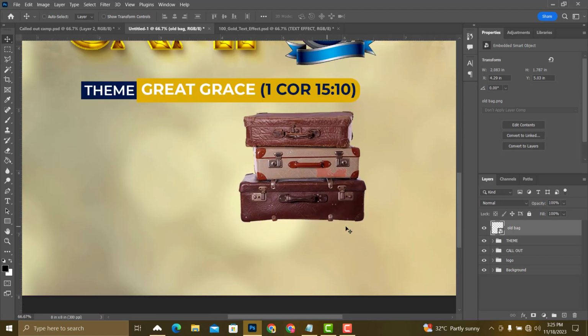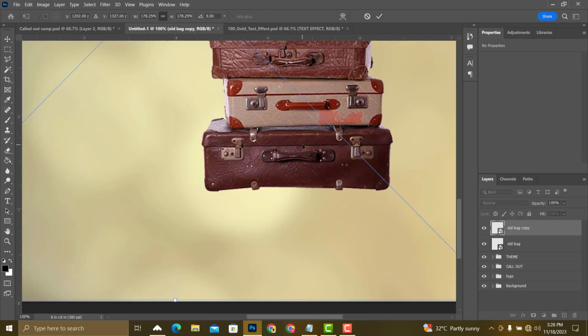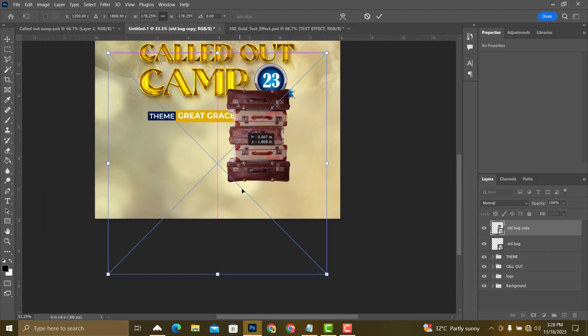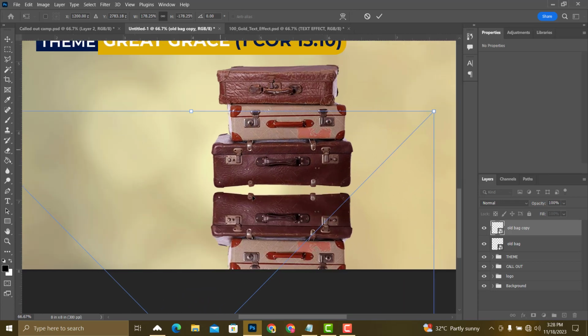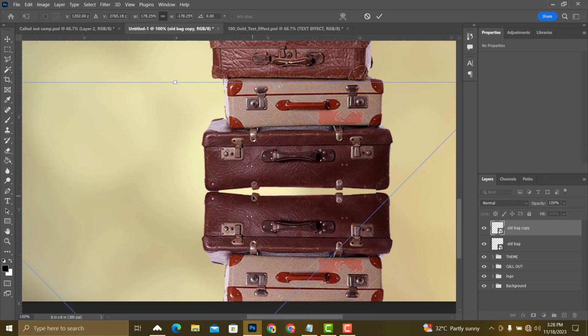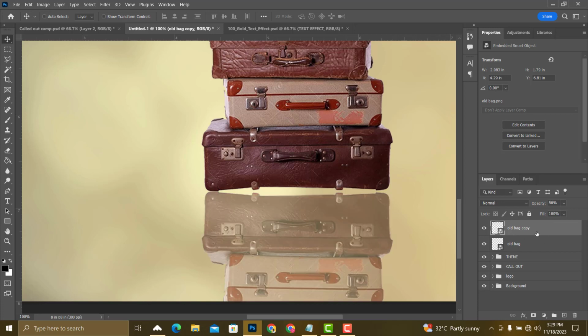I want to add a little bit of reflection and then shadow. So to add the reflection, Control J to duplicate the layer, press on Control T and then right click on it and then flip vertical, Control minus to zoom out, and then let's bring it below the original image. Let's Control plus to zoom in to see what you are doing clearly. Let's use the arrow keys to push it to get some perfect result, and then let's click on the check mark like this. Then let's reduce the opacity like 50. 50 is too much. Okay, 45.